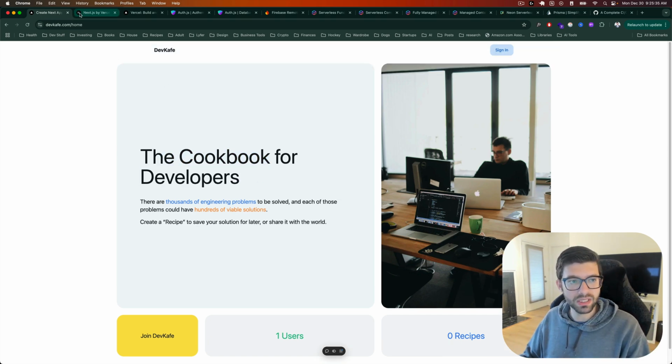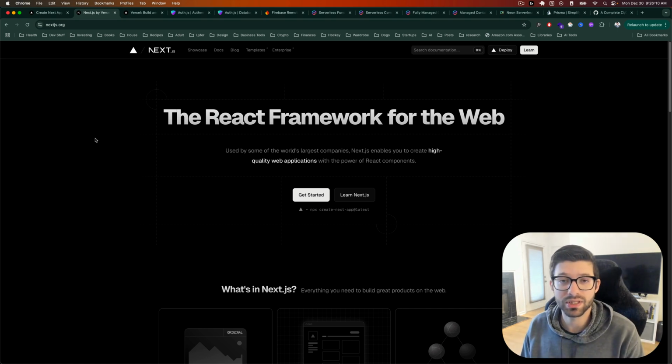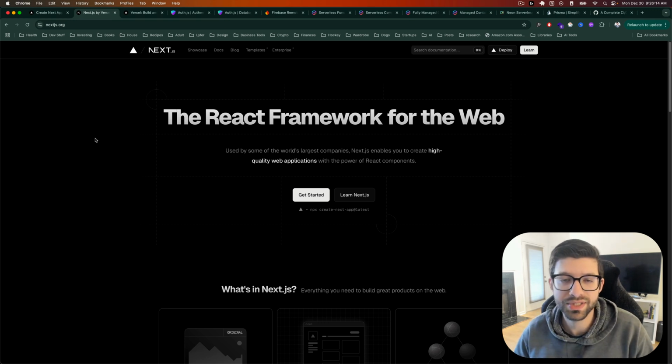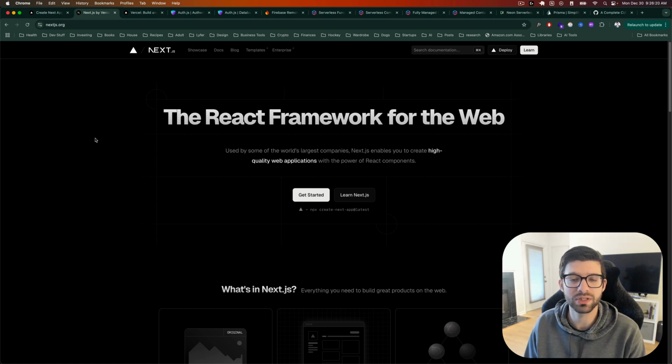So the first thing that I'm working with is Next.js. Really, the reason for using this one is because it works really, really well with Vercel. They both seem to be like two of the most mature frameworks and platforms for building web applications, specifically server-side rendered web applications. And so I started using it maybe 6 months ago or so, or 8 months ago maybe, and I've really, really enjoyed it.